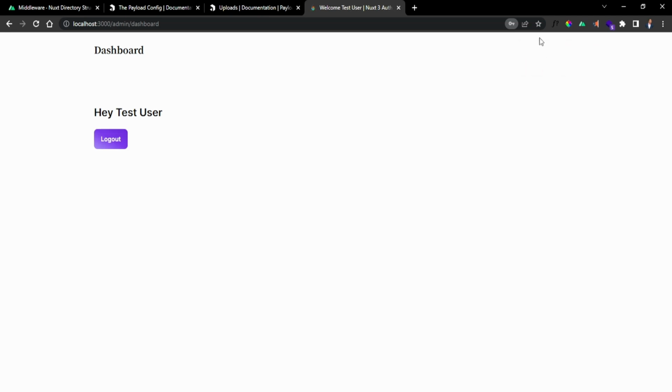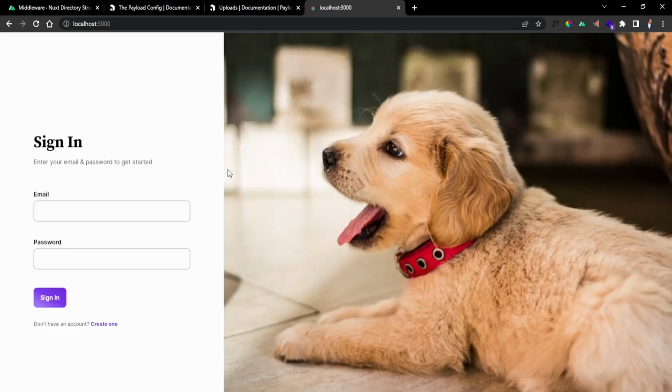Cool. So I think there are 3 things that will get your authentication working on the front end in Nuxt. You have to have a state that will hold your logged in user, preferably a global state. So if you're using Pinia, you can store it there, or you can just use the useState composable from Nuxt. You have to have a middleware to protect the different routes, and you have to have a plugin that will set that user that's logged in every time you reload the page.